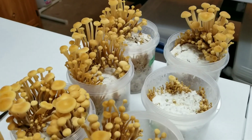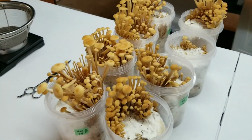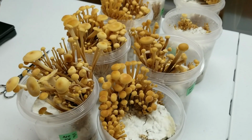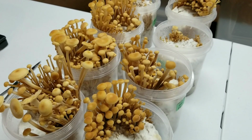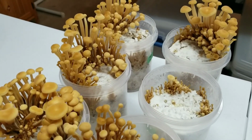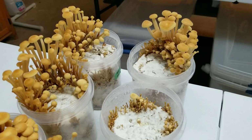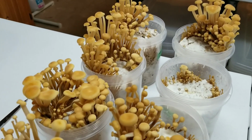But what have we learned from this experiment? A couple things. For one, genetics matters. And it took me a while to realize this when I was growing mushrooms. Having an awesome culture, strong genetics really does make a huge difference. Certain strains are going to be more conducive to certain grow situations and are going to be more versatile.